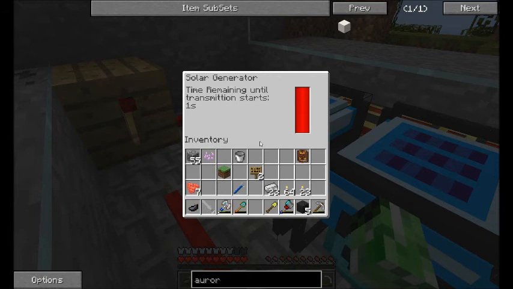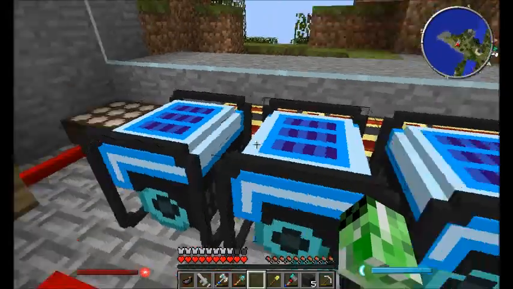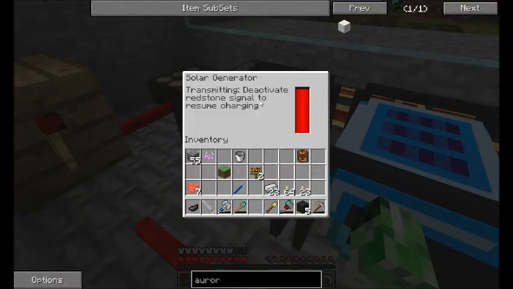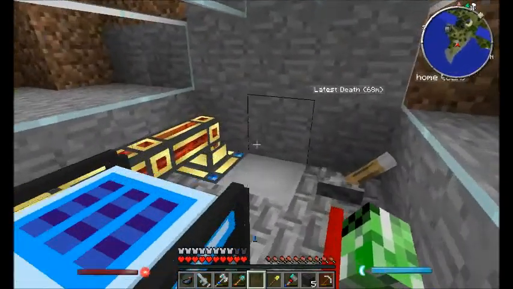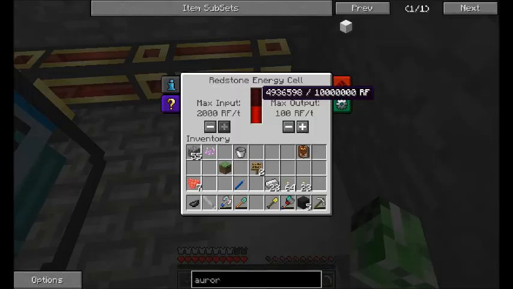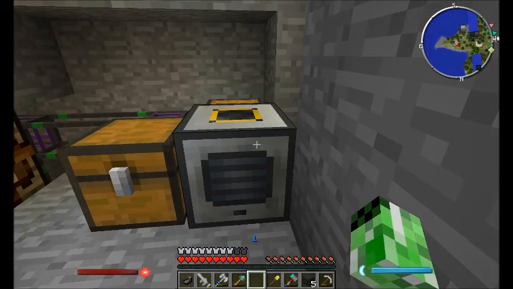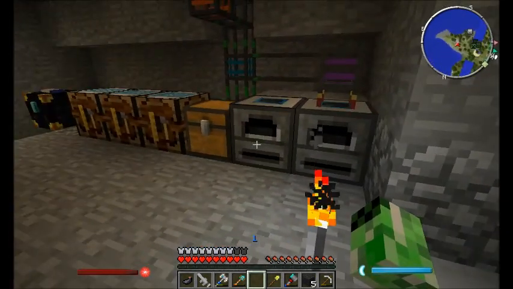Because solar generators can only ever gather energy or transmit energy. They can't do both at the same time. So they work very, very well, but it's one or the other, and that's what my factory is working off. So once you give them a redstone signal, they begin transmitting energy, and that will charge this redstone energy cell here. This redstone energy cell powers the few items I have. So I've got a pulverizer here, and I've also got a couple of furnaces down here as well.